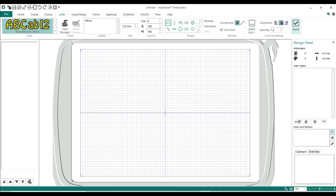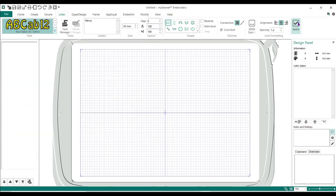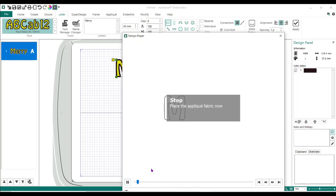So we're going to do "Mary" and I'm just going to use the Rion Patch 35 to 70 as an applique font. I'm going to hit apply and watch this sew out. It's going to do the placement line, stop and let you lay your fabric, then do a tack down, then the satin stitch. Now it's going to do the E, then the R, then the R again, then the Y. We want all of the placement stitches to be sewn at one time for all of the words, then all the tack down stitches, then all the satin stitches all at one time, rather than doing them individually.